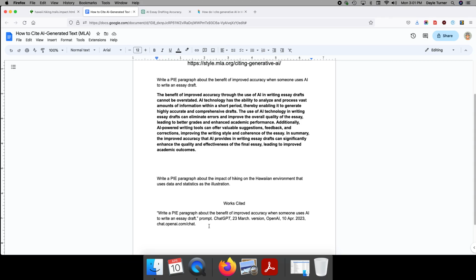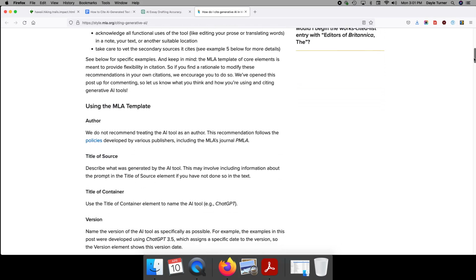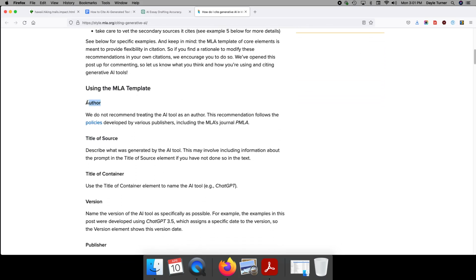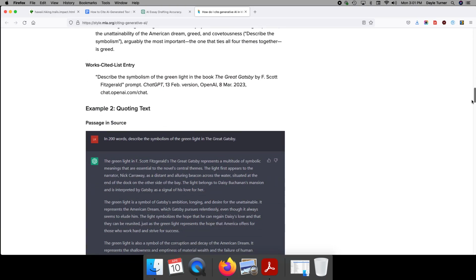Typically a citation includes an author, but as you can see in the explanation here, according to MLA, they said we do not recommend treating the AI tool as an author. Hence, it generates a citation like this.